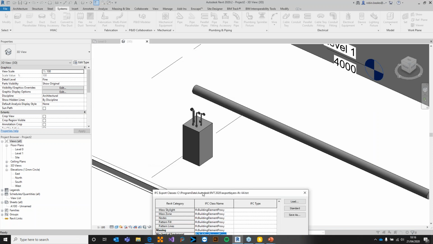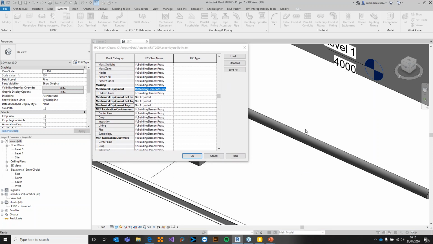But actually, this example that I'm showing here is a larger issue in its own right. And the reason for that is I may have placed a VAV unit, an AHU, a boiler, a chiller, whatever it might be, and I've only got one category that I can control. So I would never be able to say a boiler is a boiler, a chiller is a chiller, an AHU is an AHU. I'd never be able to do that. So that's where I need to start being specific at item level.